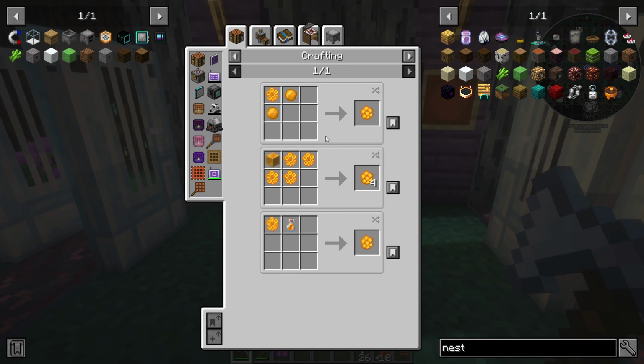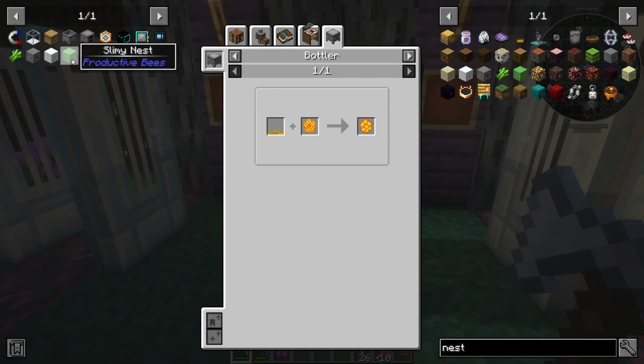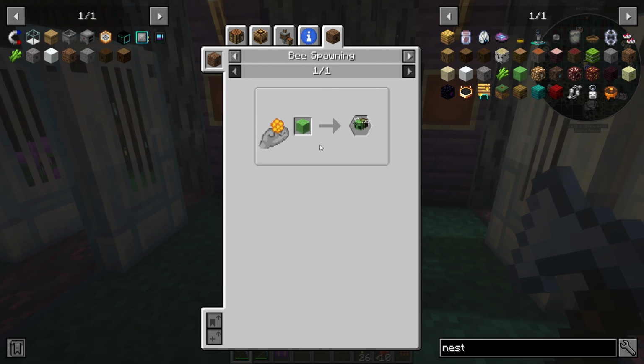So the honey treats are going to be a honey bottle and a honeycomb, or 2 pollen puffs and a honeycomb. This recipe, the honey block, is just how to make 4 at a time. 4 honey bottles makes 1 honey block, and then 4 honeycombs makes 4. So let me go ahead and knock these out. We don't need the slimy nest because we found one in a swamp with the slimy bee. And as I showed, when you click on it, hover over it, hit U, bee spawning, 1 out of 1. This nest only makes 1 bee, the slimy bee.